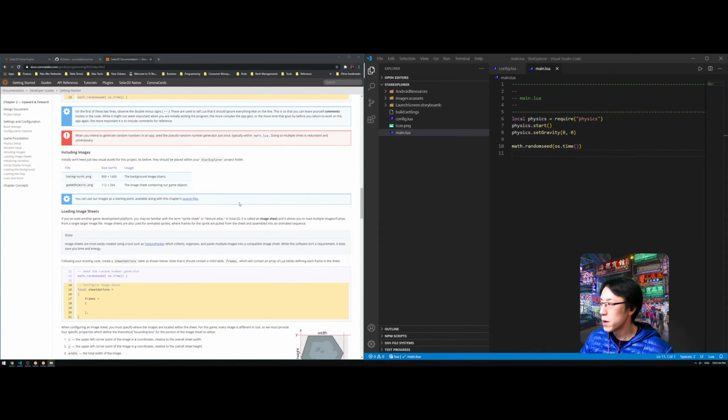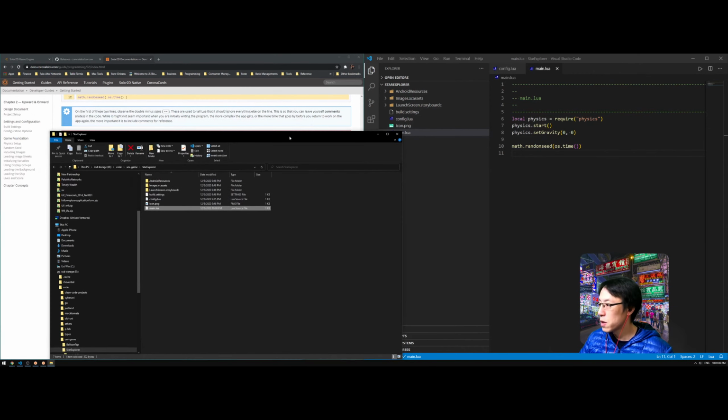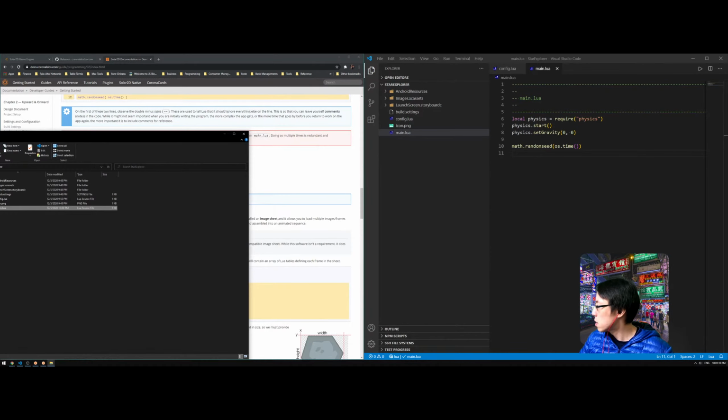Let's open in the Explorer also, and then copy the file over the image.